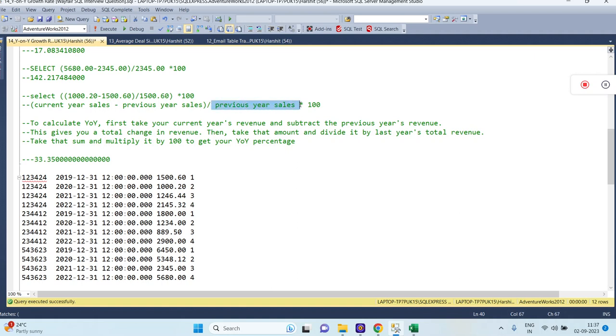That is what I have written over here: we need to divide by the previous year sales, and then take this and multiply it by 100 to get your year over year percentage. At the end we need to multiply it by 100.